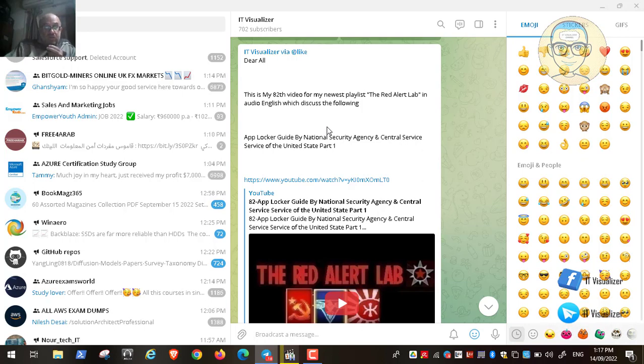It's very detailed and written in very simple English that you can all understand, not in difficult technical terms. It's also not only documentation, it includes some files that you can import and use with the App Locker.